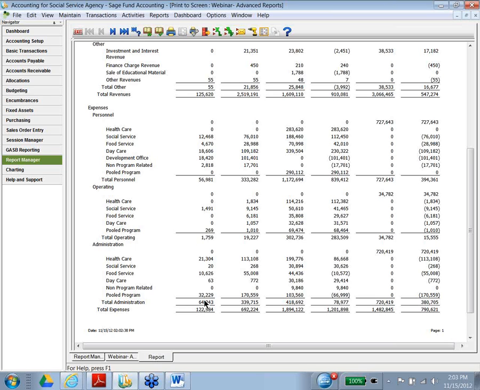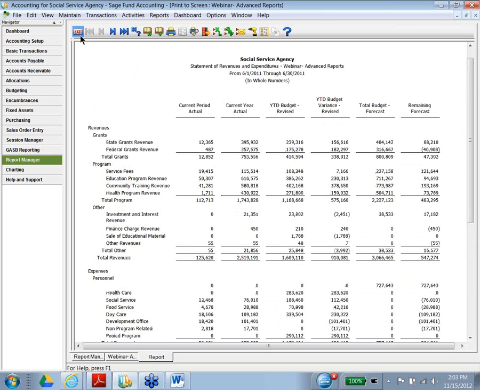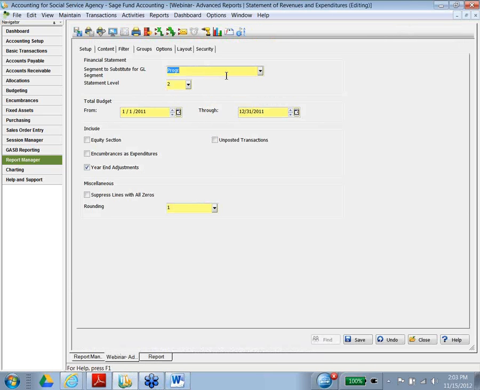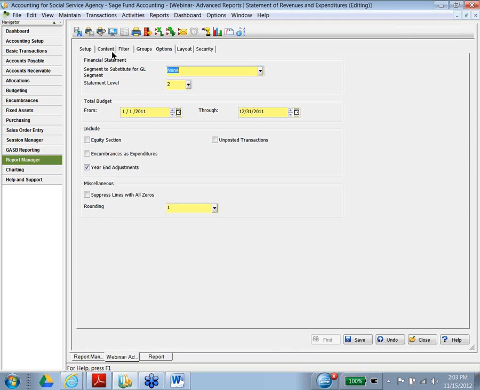You have administration by these different programs, so you can lump administration into one. You have operating in different programs, same thing with personnel. That may be something that your bosses may be interested in, but I'm just giving you the choice there. And the way that you can pick that choice is on your format, pick segment decided at time of report.